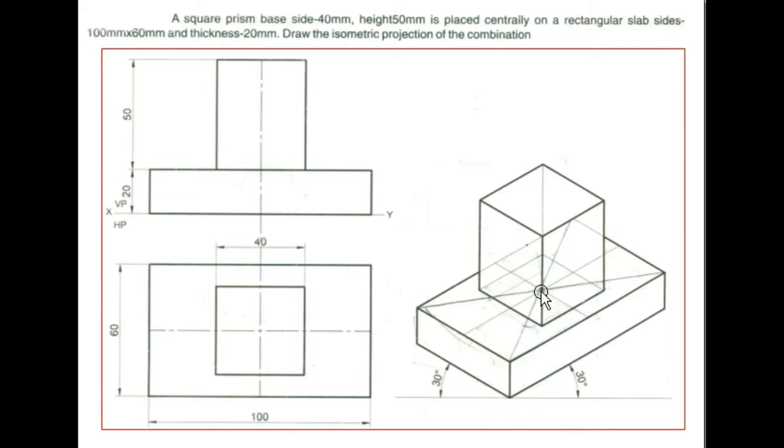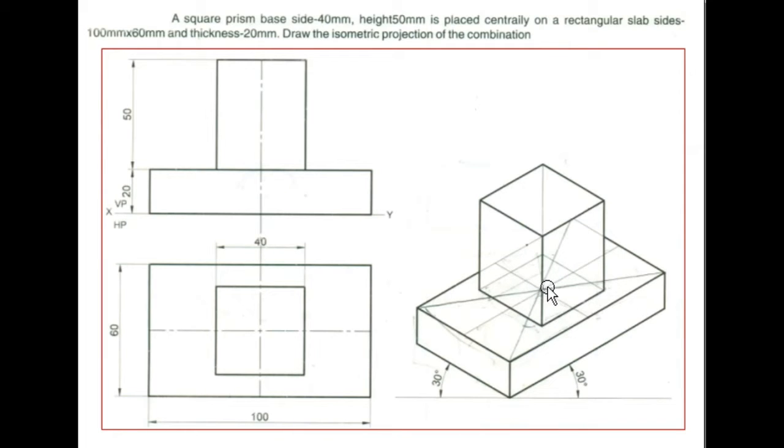Next, similarly I will draw a line of ISO 20, ISO 20, and this line will be parallel to the ISO 100 mm line. So we got a plus mark. So similarly from this point ISO 20, ISO 20. So here also join it, ISO 20 on each side, so that the base of the square prism has been obtained.